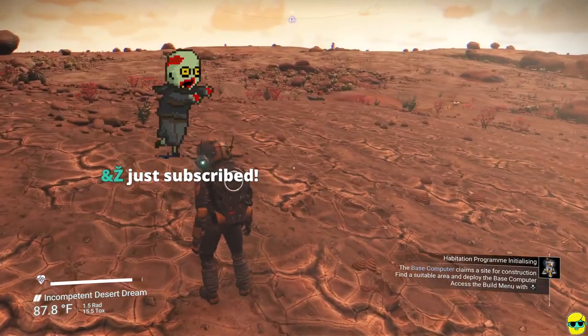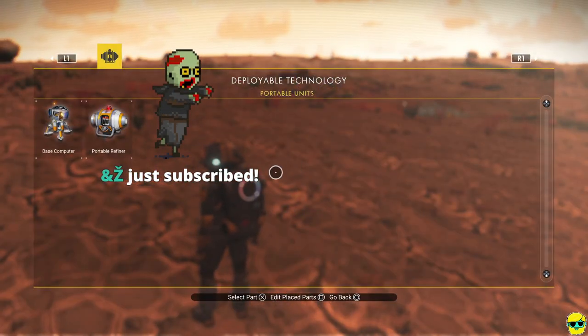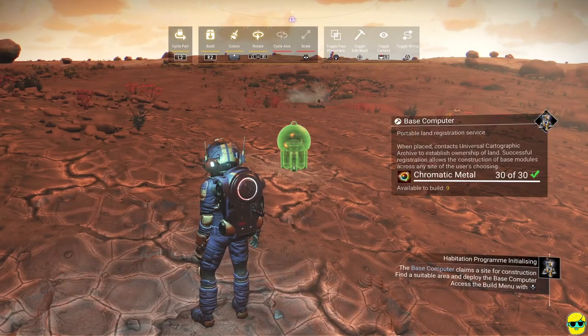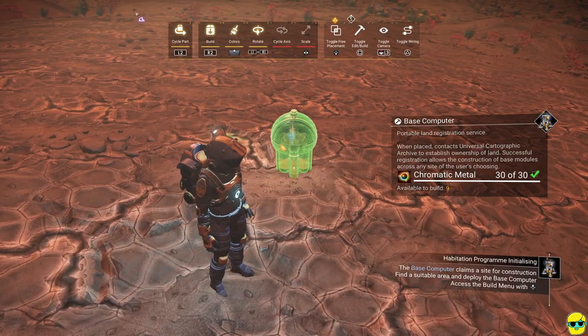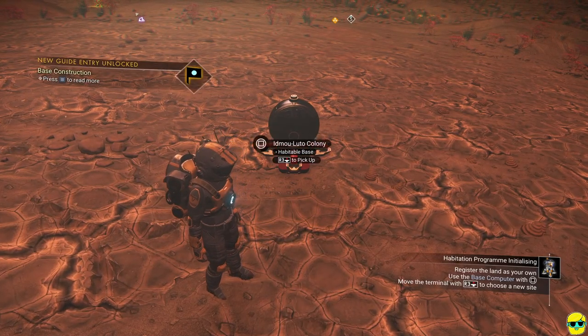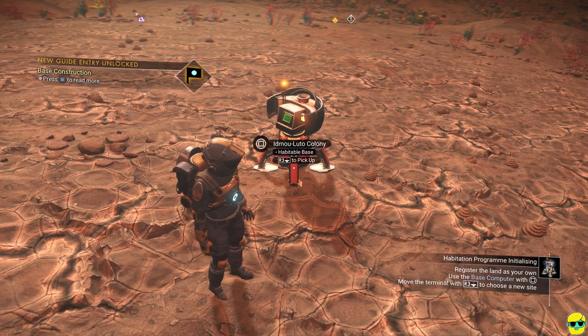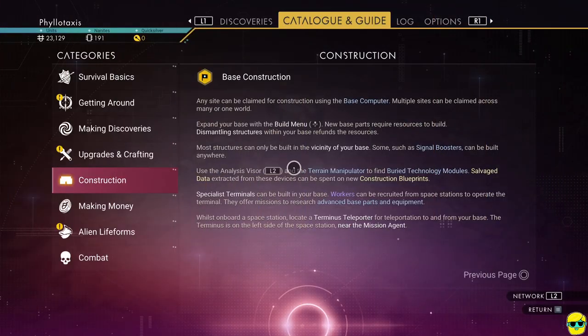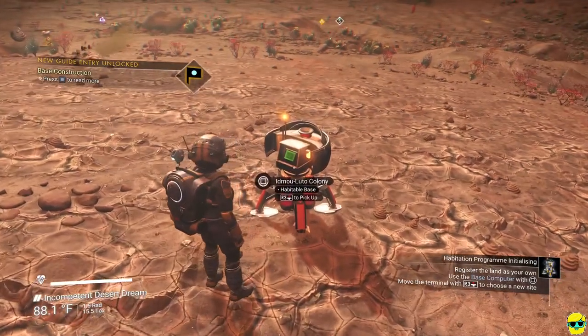So we're going to build the base computer. I'm just going to push up to the build menu, and we're going to select base computer. And let's just put it down right here. All right, and this is the Imoluto colony. And it says new guide entry, base construction. You can just push options or start to go to this screen and read further information about a base. But for now, we're just going to interact with this.